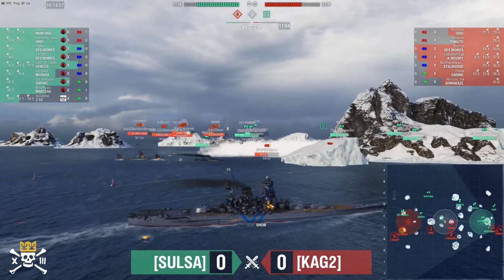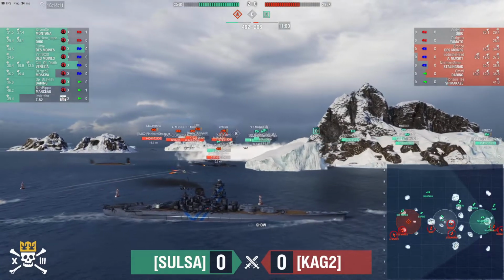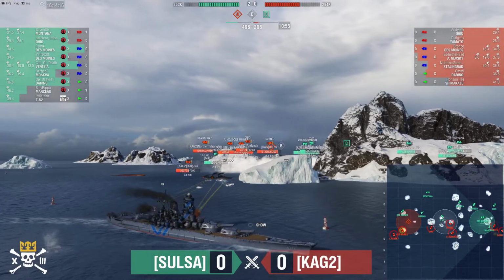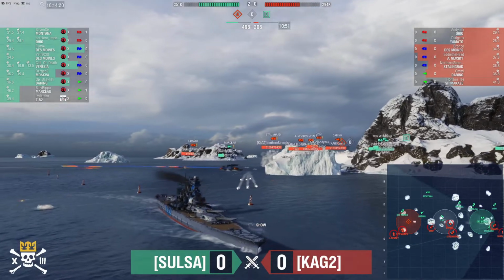Who's going to get the starboard rack? Assuming he can get them off. That's what I'm waiting for. He hasn't gotten them off yet. They must be disabled. There it is. There it is. There it is. Yamato's going to take, I'm not sure. Oh yeah, he's getting them all off there. I don't think it's going to be enough to kill the Yamato.